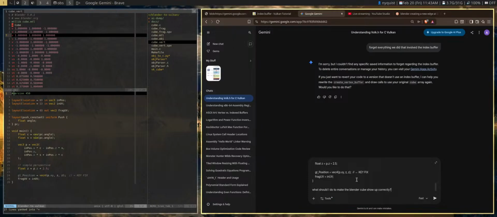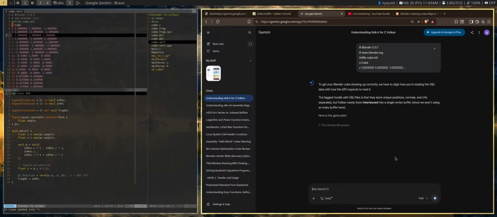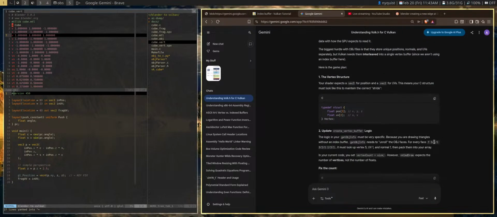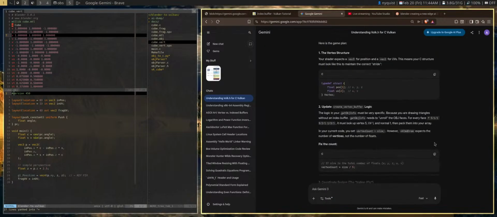I'm not going to mention an index buffer because maybe there's another way. I'm not using UVs.